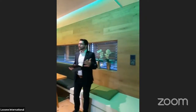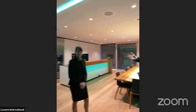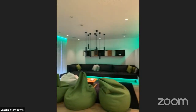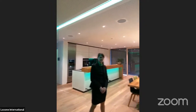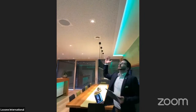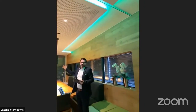When we are in a room like this, you see it's a very beautiful room. We have a kitchen over there, a dining room here, and an open space with a couch and TV area over there. How many lighting circuits do you have in here? Maybe you can film the ceiling up there. You have indirect lighting, spots, and pendulum lights over the dining table.